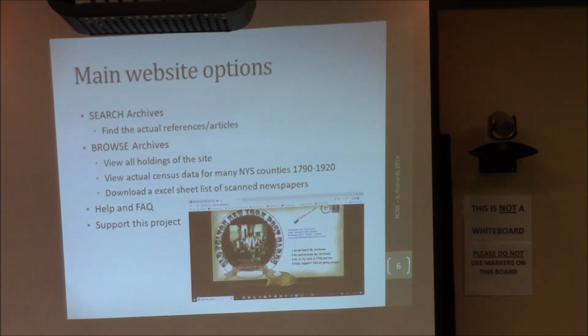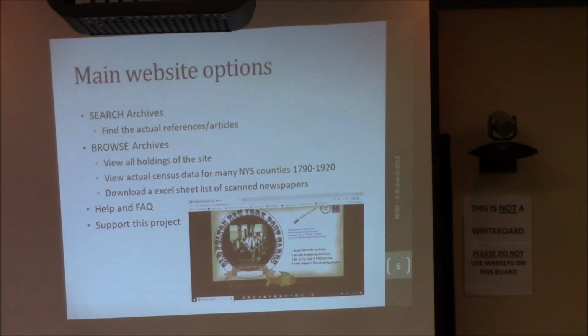Okay, so you've got four options. As you can see, you've got your site down here, right? This is the site, the four options, and I've just kind of blown out the options up here. So I just want to talk briefly about these. The search archives, that's where you actually go in and put your search identifiers in and get the articles in the newspapers. The second one says browse my archive.